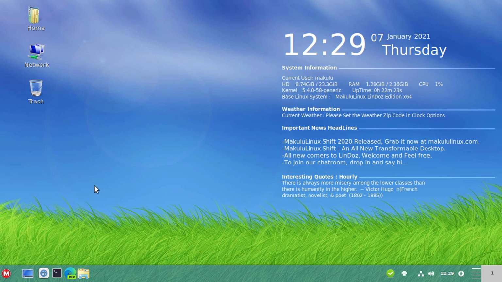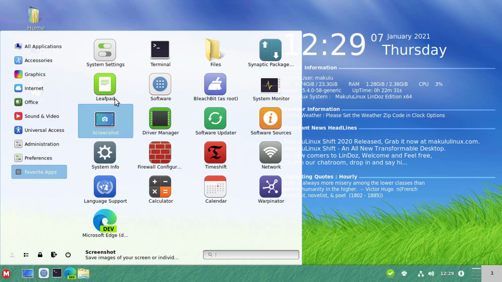2004 repos, which means we've upgraded the Python. We've dropped Python 2 completely, moved to Python 3, which is a big, massive leap for Makulu because our previous base was full of Python 2 dependencies. We had to really strip that out. What a nightmare that was. But anyway, so that's done.